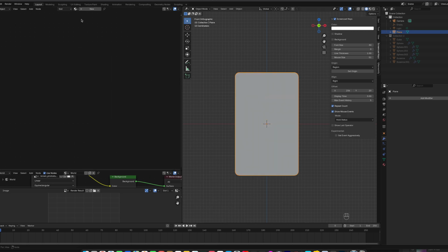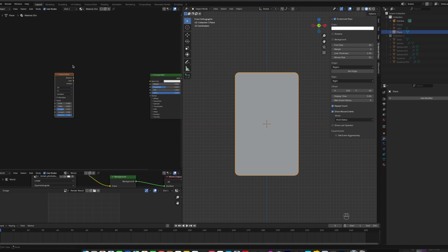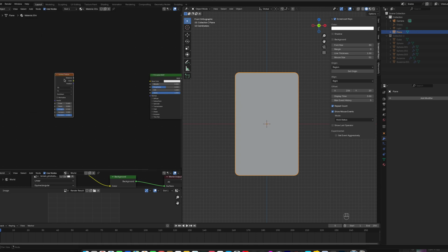So we hit new material, and you have this principled BSDF here. And we want a Voronoi texture. And there's an add-on called Node Wrangler. It's up here. If you go to Edit, Preferences, and Add-ons, you can just start searching Wrangle. Just type WR and it comes up. And if this isn't checked, check that. And then with it checked, hit Control T, and it will bring up these mapping nodes.